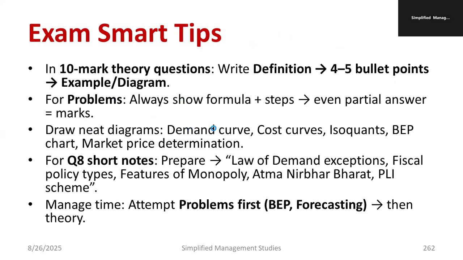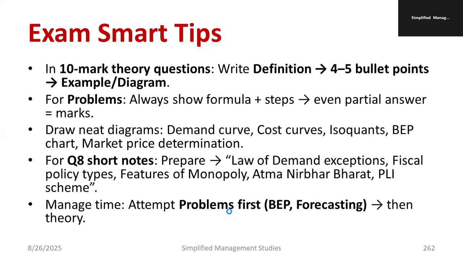So draw neat diagrams: demand curve, cost curve, isocost, BEP chart, market price determination. For question number 8, short notes, prepare law of demand exceptions, fiscal policies, features of monopoly, Atmanirbhar Bharat, then PLI scheme, etc. Short answers also you will be getting. That's also very important for clearing the subject with a good score.